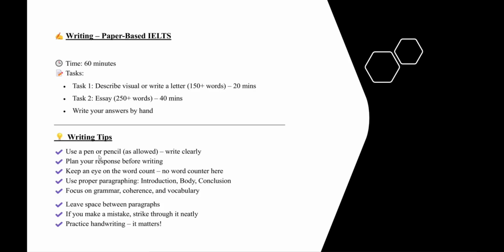Suggestions for better writing are: first, plan your answer for 2 to 3 minutes before starting. Use a range of vocabulary and grammatical structures. Avoid spelling mistakes and don't repeat the same words again and again. Mainly use synonyms. Make sure to follow the task properly. For example, don't write a letter if it asks for a report.